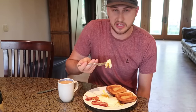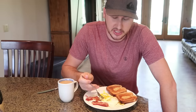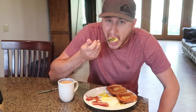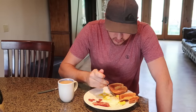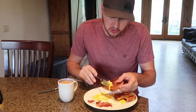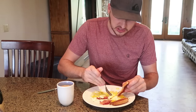Honestly I cannot complain — that was actually pretty easy and a convenient way to do it. Would it be faster to do it on a stove? Probably the same. But at the same time you probably have a coffee machine anyway, so this thing is just a little bigger. You probably also have a toaster, so on top of it they built in a grill — so if you're going to use a toaster to toast your bread, might as well have a grill on top of it. This is probably perfect in a camper as well — just wake up, get your breakfast done, and keep going. Honestly I don't see any difference in the taste — it tastes delicious.